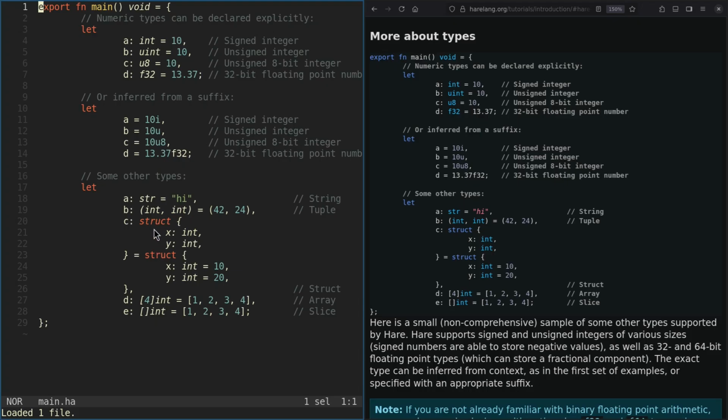Here's a struct. Now we're starting to get into some of the bread and butter of C-like languages. So we're declaring this is a struct, let x be struct, and this is x and y values. And here we're defining it also. So we're plugging the values in. And this is an array. This is how you would define an array. You notice that we have an explicit length defined in this array. The length of your arrays has to be known at compile time.